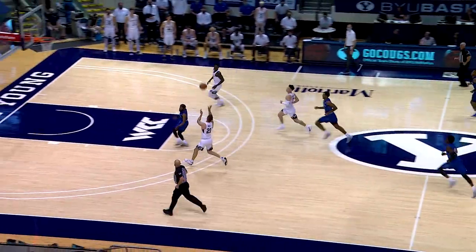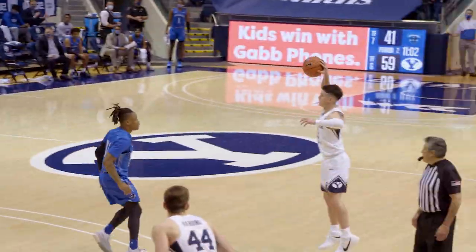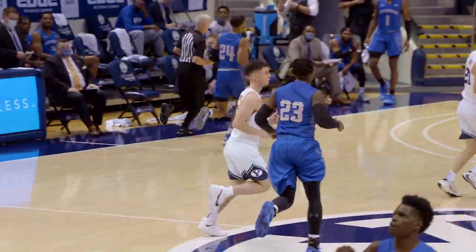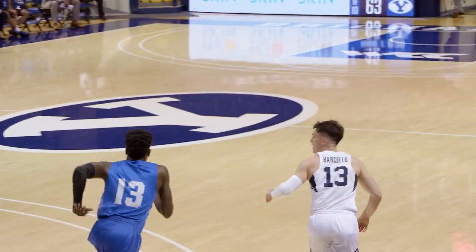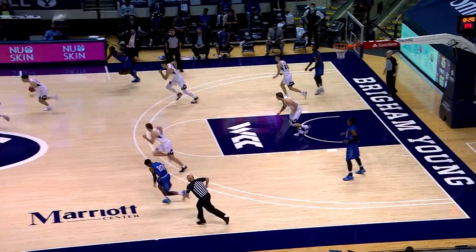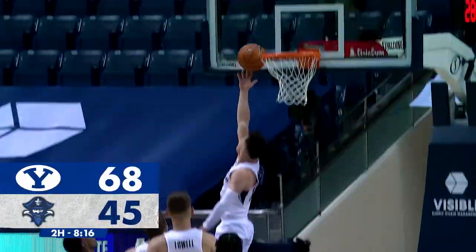Loses the ball in his penetration. BYU the other way — Nell lobs it up to Gideon George and the running lay-in is good. The jumping lay-in by Gideon George. Backs in at the right elbow, left wing to Barcelo. Barcelo sees an opening and drives to the rim and scores it — AB with his first two of the second half. Left wing to Barcelo, corner three, good for AB. It's AB for three, 14 points for Barcelo. AB on the backhand steal, Barcelo behind the back, all the way to the rim, reverse lay-in good by Alex Barcelo. Taking over here in the second half — 16 for AB.